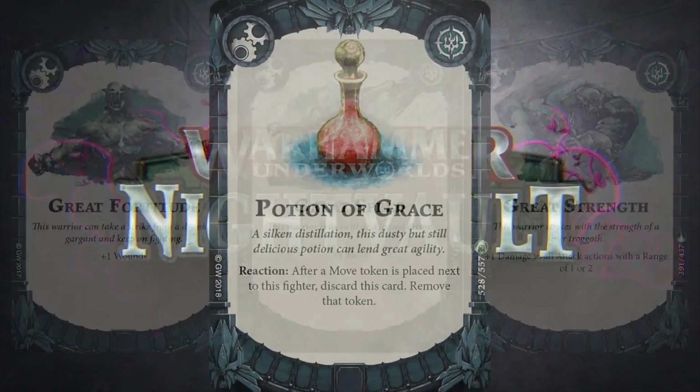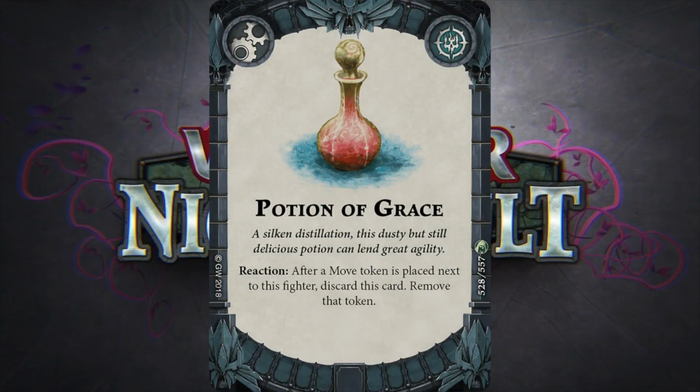Then got Potion of Grace. My theory here being hopefully I can put it on Mollog, I can move him and then use Potion of Grace to remove the move counter. I can then charge or move with him again, and hopefully by then he'll be inspired as well, and I can charge with him a second time. Mollog can be very, very fast with a few simple upgrades.